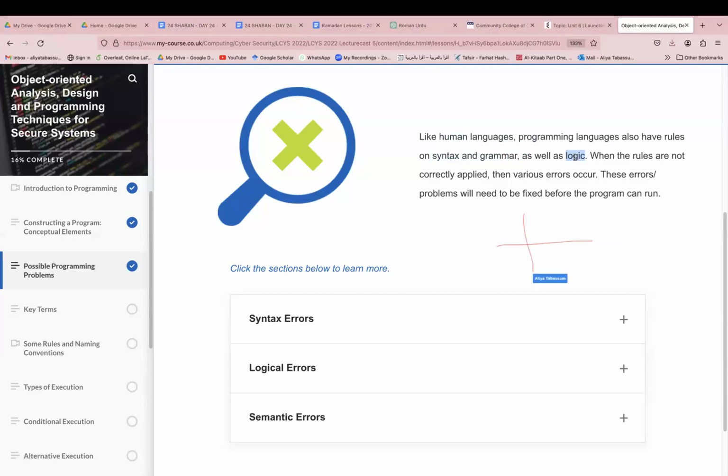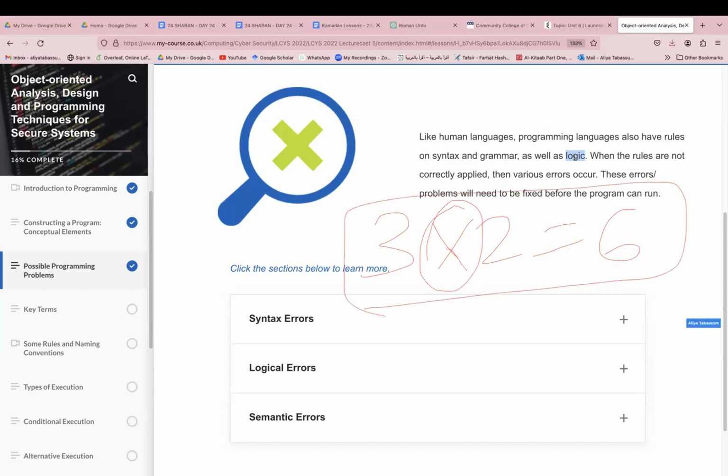Plus is the operator for addition of two numbers. Now tell me, if I want to do subtraction of two numbers, what operator do I use? Subtraction is taking something out, like 3 minus 2 equals 1. And like we have multiplication, 3 times 2 is 6. If I want to do multiplication, I use this particular operator. So this is the logic for multiplication.